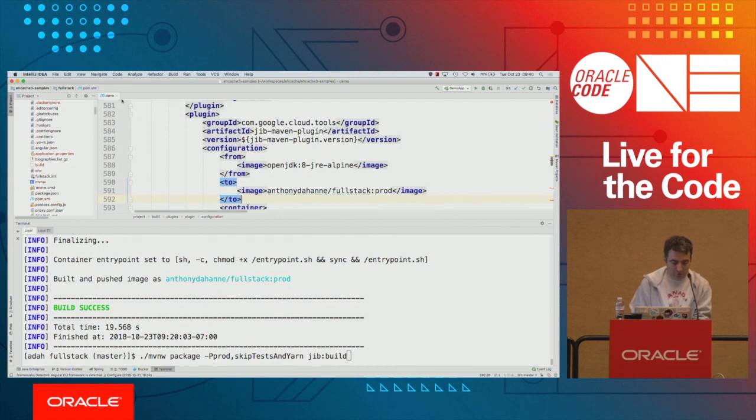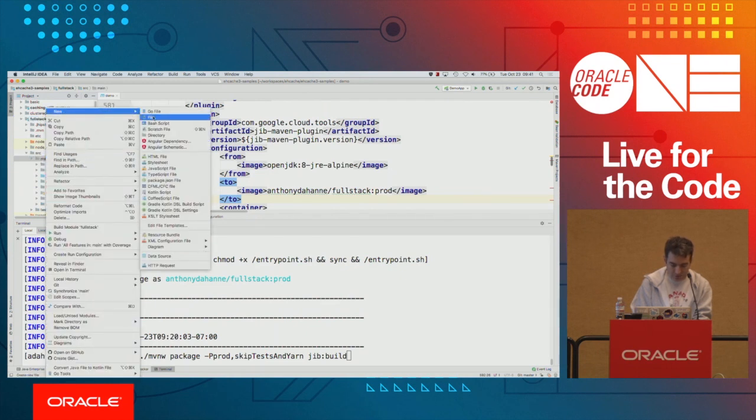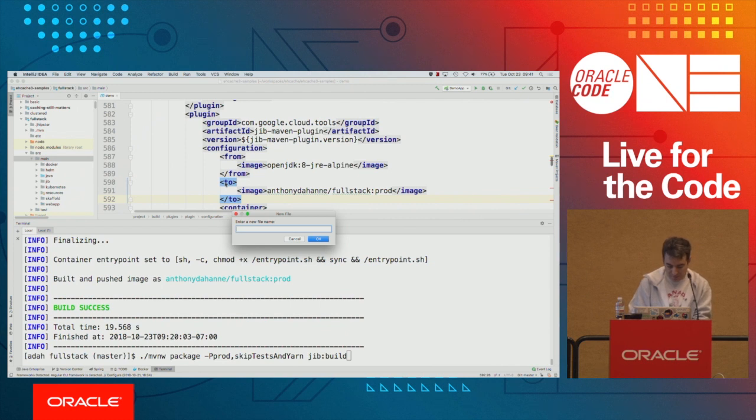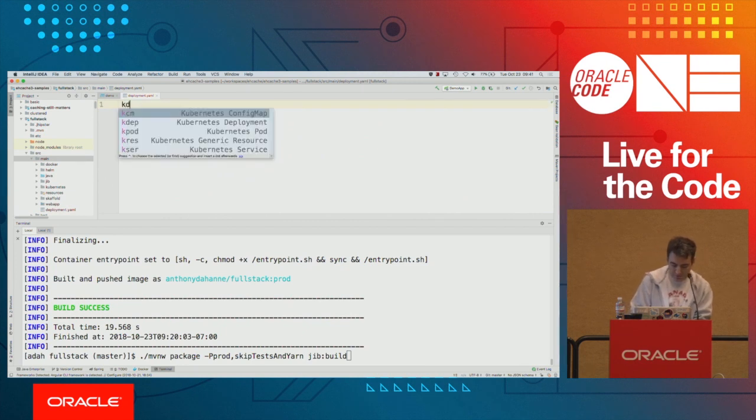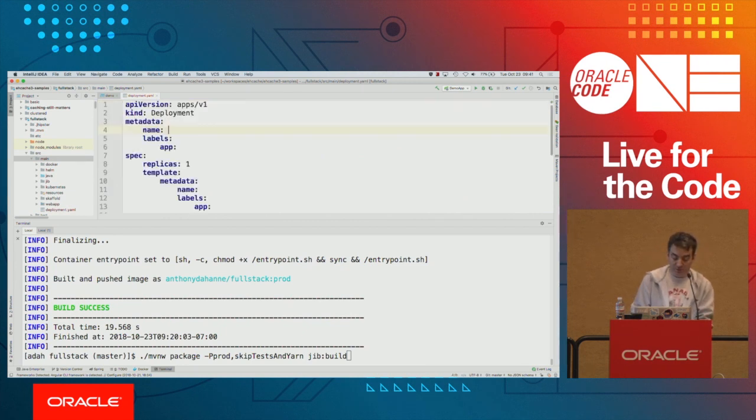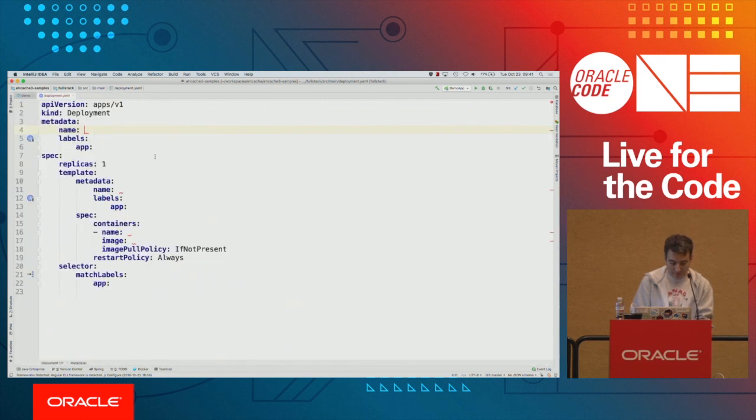The cool thing that you can do actually, if I create a new file with IntelliJ, I think if I call it deployment.yaml, there is something like KDEP, Kubernetes deployment, press enter, ta-da, it's providing everything. The first time I saw that IntelliJ had a plugin for this, I was super happy. Anyway, I would call it full stack. This is the name of the demo app.